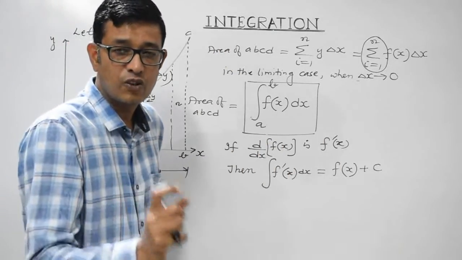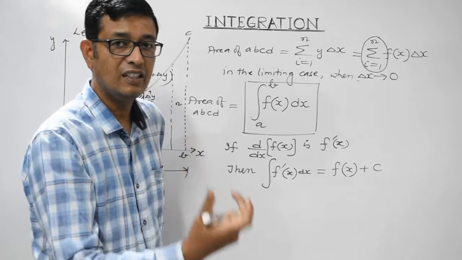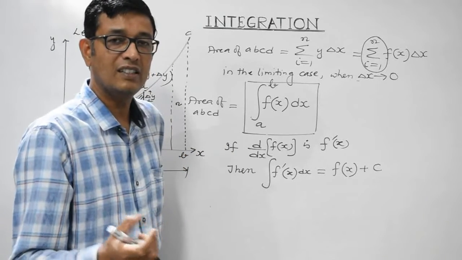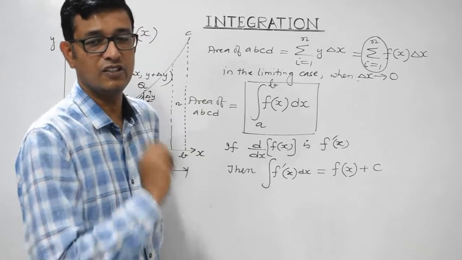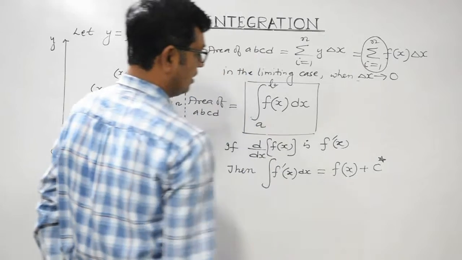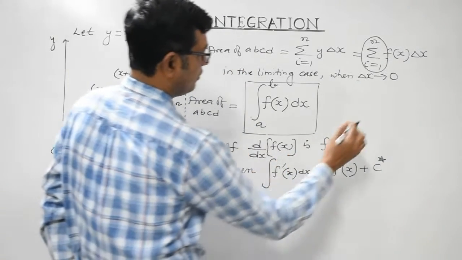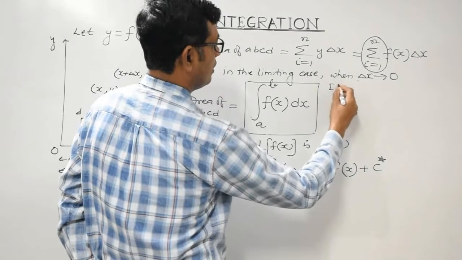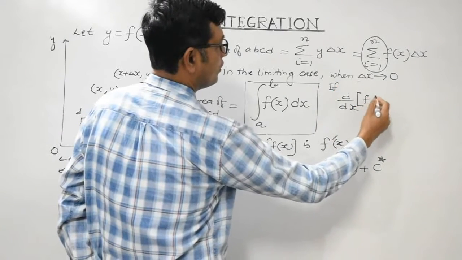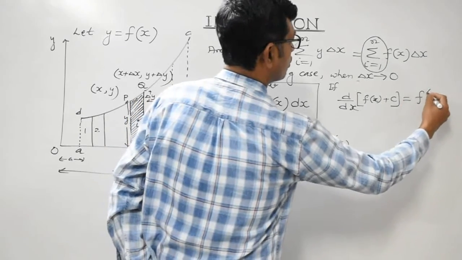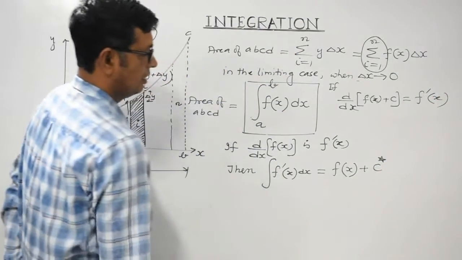Obtaining a function from its derivative, that is integration. That is the reason why integration is also known as the inverse process of differentiation. Now regarding this term c, the constant. Even if you write it like this, the differentiation of f(x) plus a constant would also be equal to f'(x).